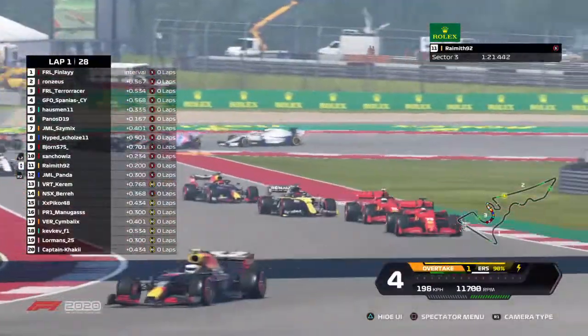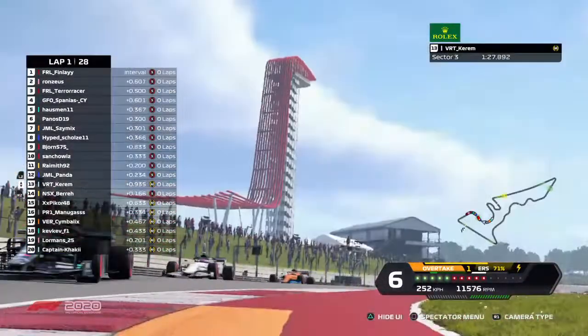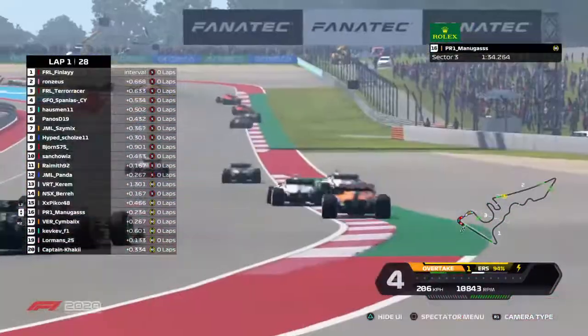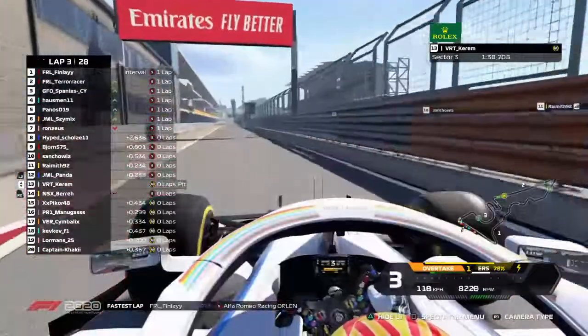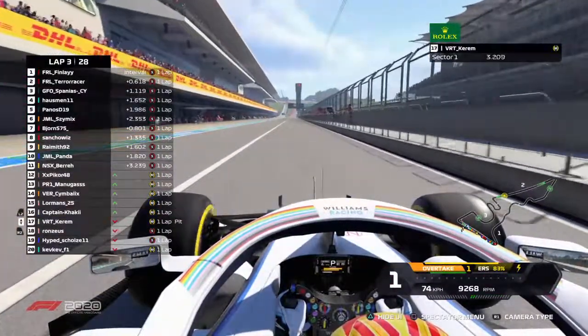So let's see. Krem to 13th, so a brilliant start from him. And all clean. So pretty much everyone's within a second of each other except for... Oh, we've already got people pulling into the pits. Krem's to the pits, so he made a good start, but he's got damage it seems. And there might have been something there.